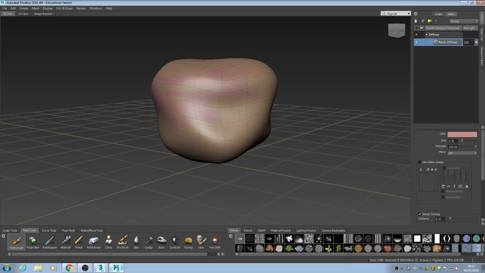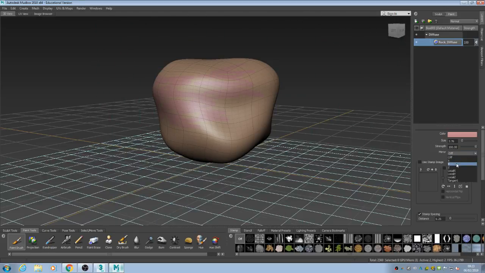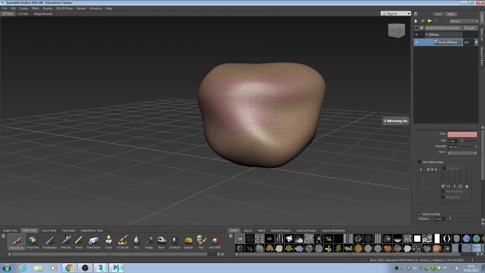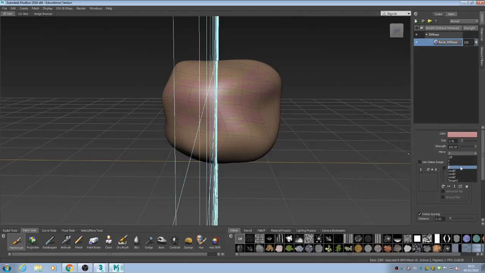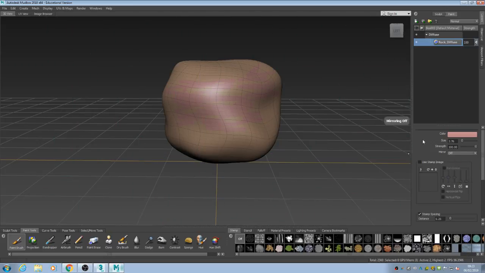Another thing I'm going to alert you guys to is also our mirror. If we go to the X, Y, Z, you can see how it places itself. Obviously, Ren has done this rock slightly wrong. His views are all messed up. No matter, it doesn't matter. It's not symmetrical anyway.